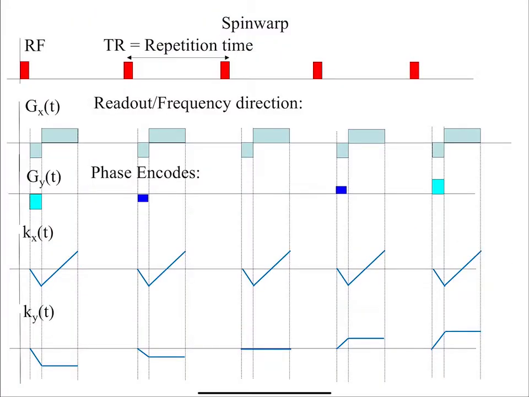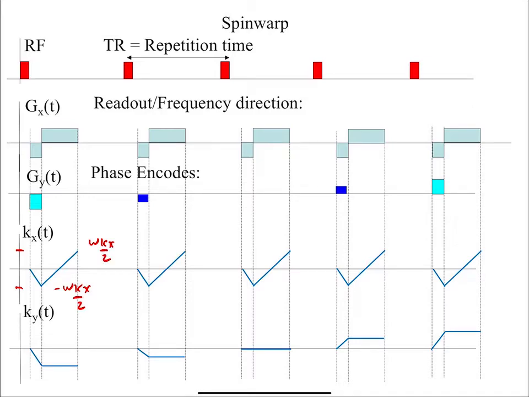So this is a different picture, so the top 3 rows are the same, and now I'm just drawing the kx of t and ky of t trajectories. All right. So you notice the kx of t does the same thing every time. It just goes out to some negative part of k-space, and then zooms back across linearly to the positive part of k-space. So in this case, we could write that we want to go from minus wkx over 2 to wkx over 2. So it's always spanning across k-space.